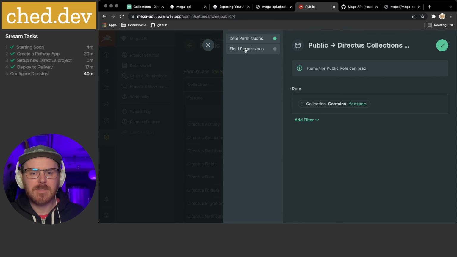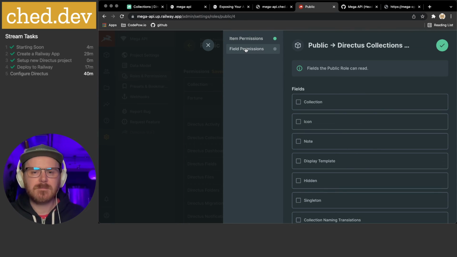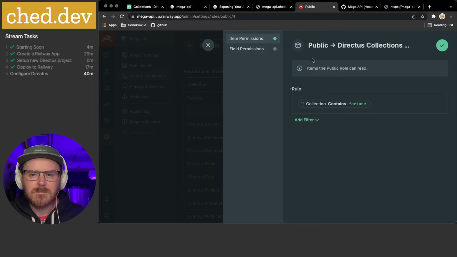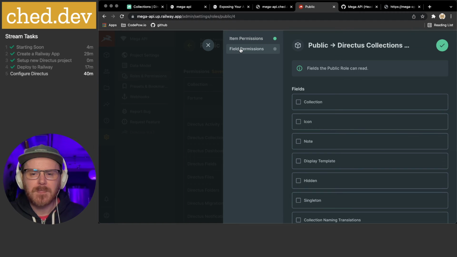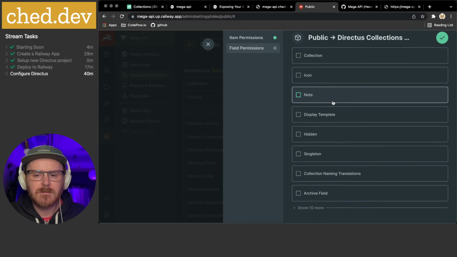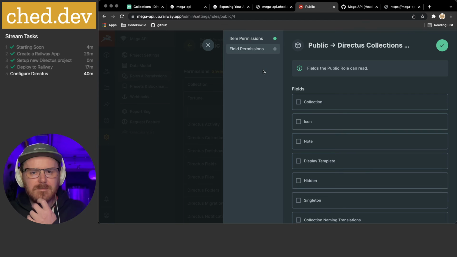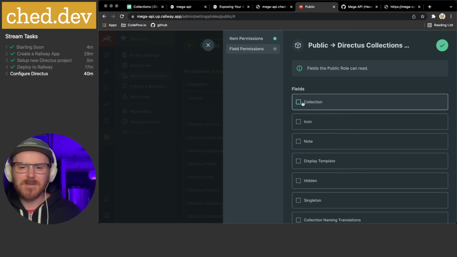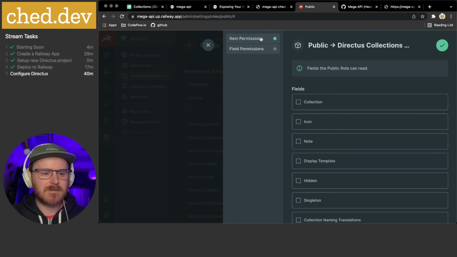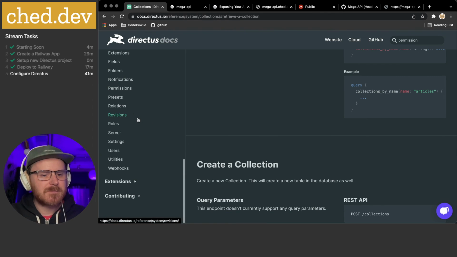Oh, item permissions. Items in the public role can read. Ah, fields in the public role can read. This doesn't seem right. I don't think I should have to turn this on to get public. Let me see.